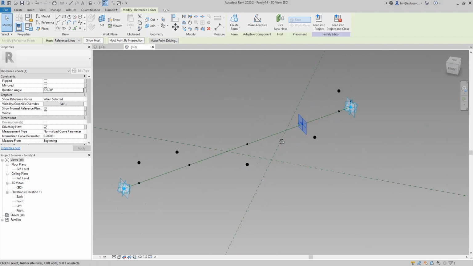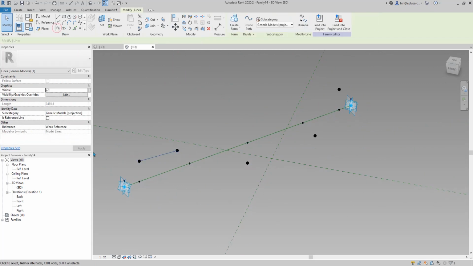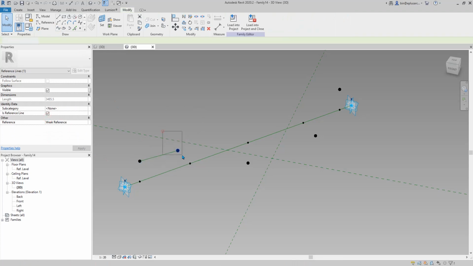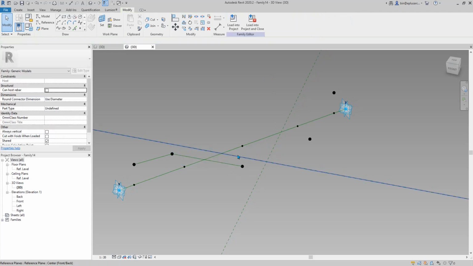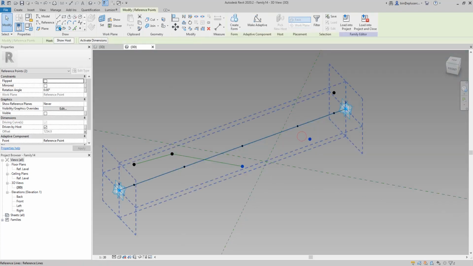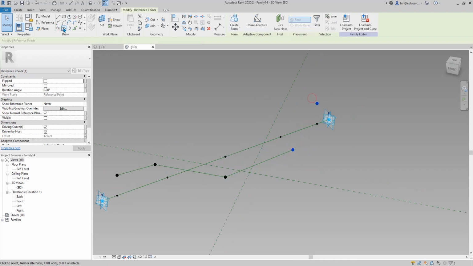So now I can create spline, reference line. Oops, spline, reference line, and the last one.